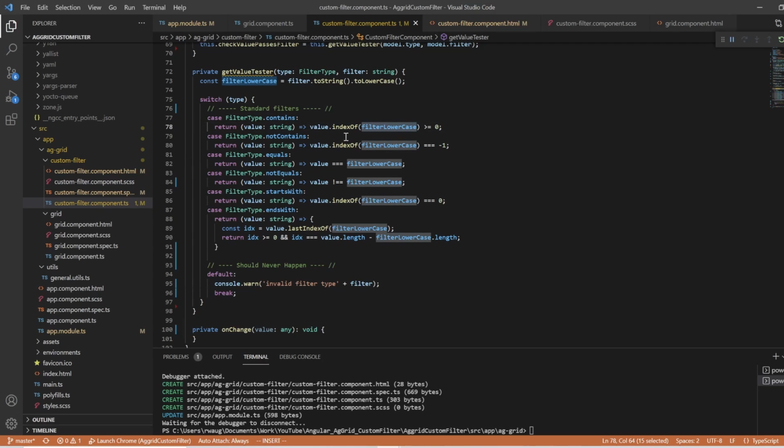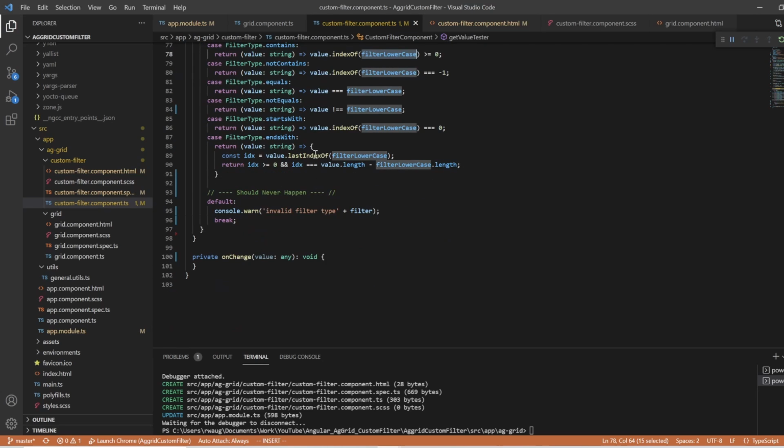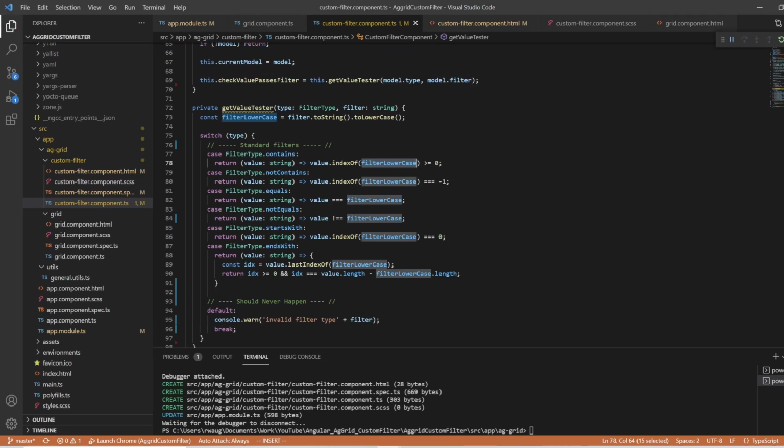And in this case, if it finds this string in the larger row value string, then it passes. If it doesn't contain, if it's exactly equal or not equal, or if the index of this matches with the starting index of the row value, or this one, of course, being the most complicated, finding out whether it ends with the filter.